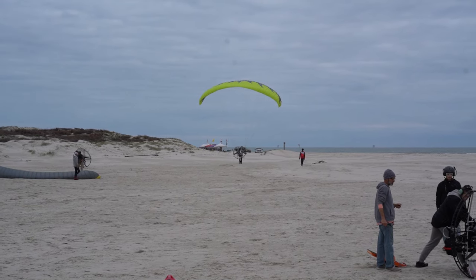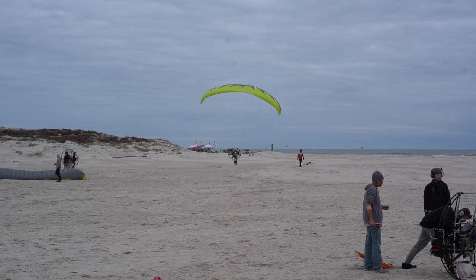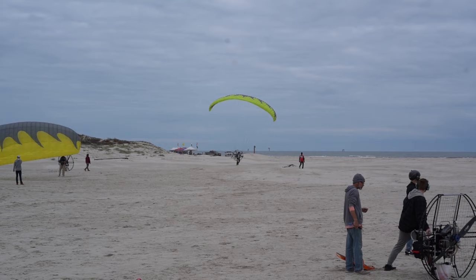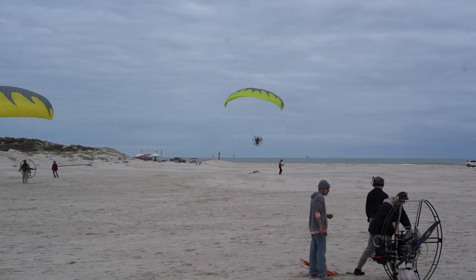Smooth, relax, full throttle, full throttle. Right brake, full throttle. Stand straight up, let it push you. Run, run, run, forward, tail end up, last hand up, last brake.